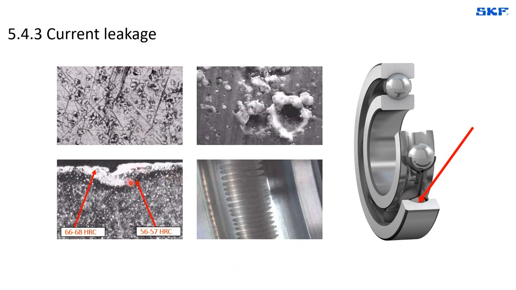And you might need to go down to the material analysis level that we see in this picture, where a treatment of the surface was done to distinguish between the rehardened areas on the surface, which are much harder than the base material, and the annealed areas below that are softer than the core material. So this will be a confirmation that the damage was created by current leakage going through the bearing.